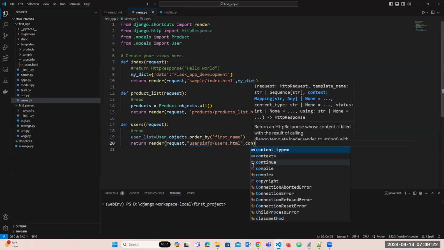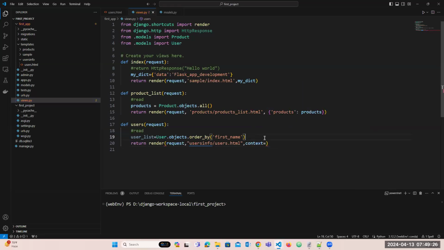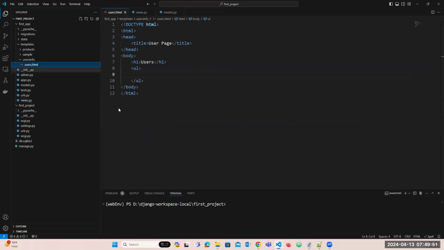And context is equal to. In order to do that, you can directly write the context here. The context is all the users, this is the variable name, colon. What is the user list I need to pass? This is the user list I'm passing here, and this is the file. So now go to your HTML.